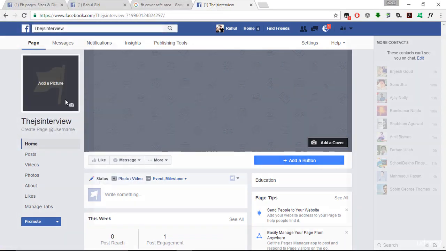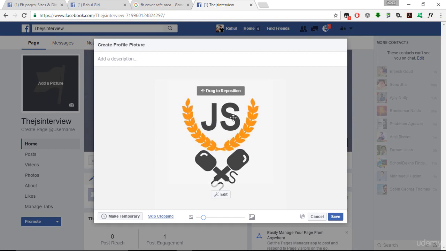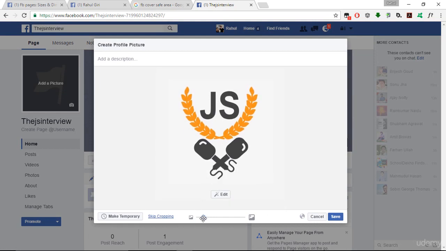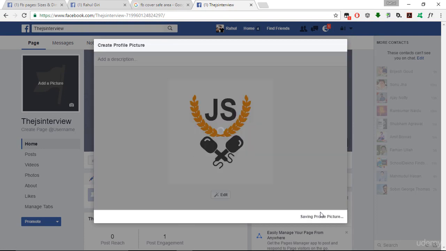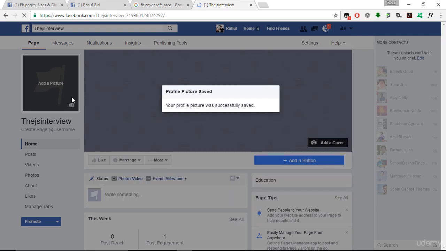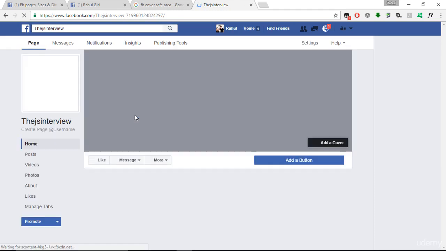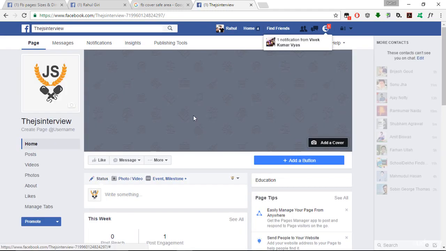So now it's going to bring it here, and there we go. I can drag it to reposition it, but I don't want that, right? So let me just make this here. There we go, perfect. Hit Save, and we're going to save it here. See, it's going to save it here, and it's refreshing the tab here. And wait, there we go, there's our profile picture, and that's really amazing, cool.